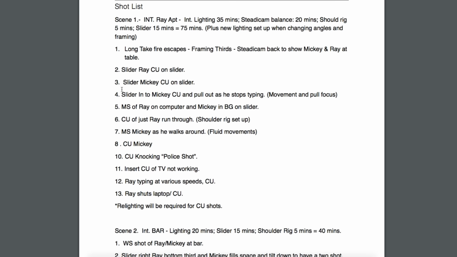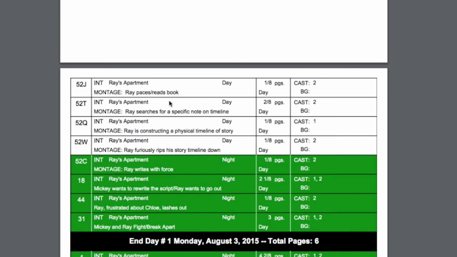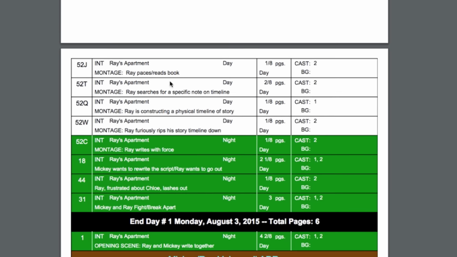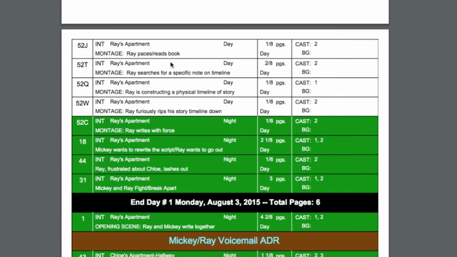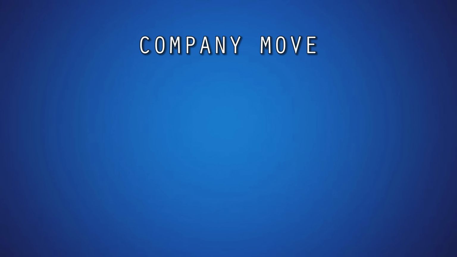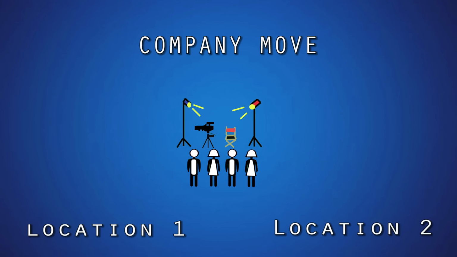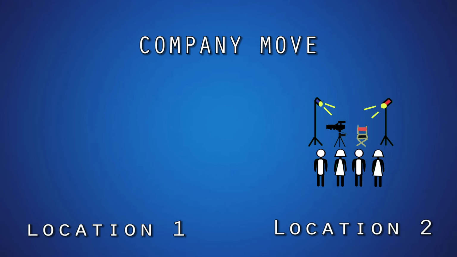Then you need to prepare a scene-by-scene list of estimated times that you think it will take to shoot each scene. All of your scenes for each location will be shot together. This means that your story will be shot completely out of sequence, but it will make the shoot much more manageable. The primary objective is to prevent what is called company moves. This is where you need to move your entire cast, crew, and production from one location to another in one day. It's time-consuming and costly to move your production from one place to another, especially if you have to do it multiple times in one day.